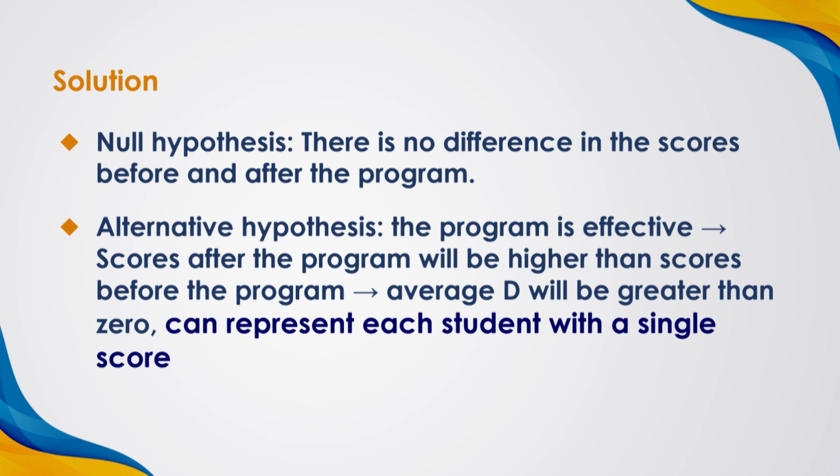So, it can be considered as a one-tailed test. H naught: mu d equal to 0. Usually, this mu d stands for the difference between before and after the program. So, when mu d is more than 0, then after minus before is more than 0, which says that the average score after the training program is more than the average score before the training program.